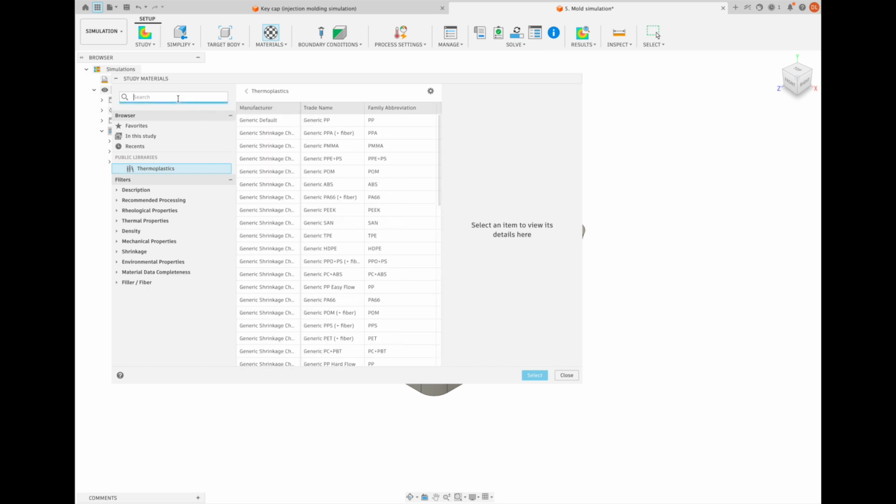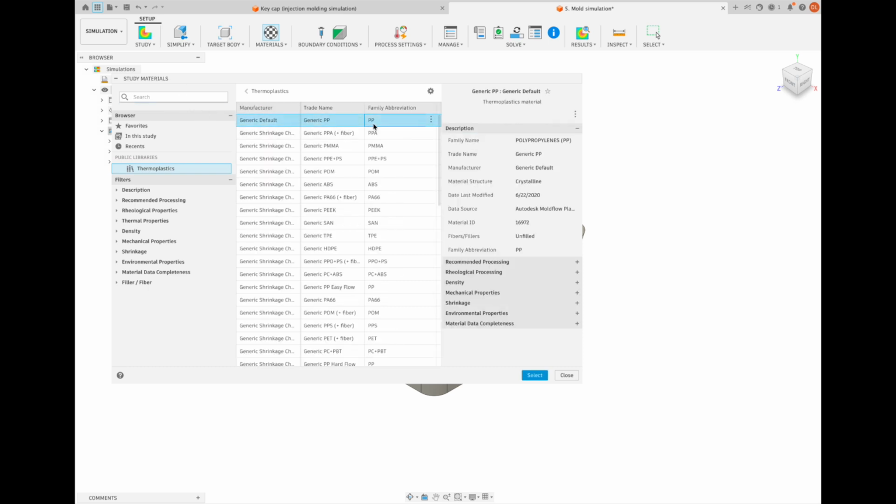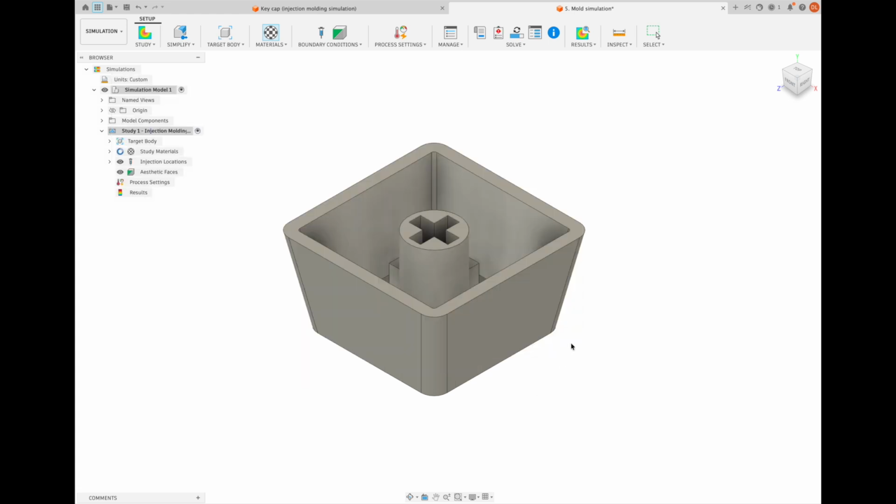But let's use PP, polypropylene, for now. It already has recommended settings, such as a mold surface temperature of 50 degrees Celsius, a melt temperature of 220 degrees, an ejection temperature and so on. So we don't have to change that for now. Say Select, and now we've already set up the materials.